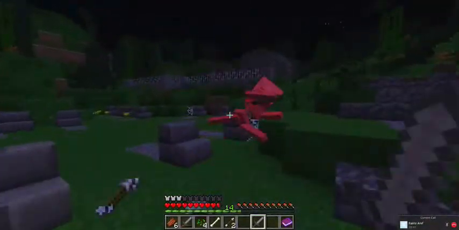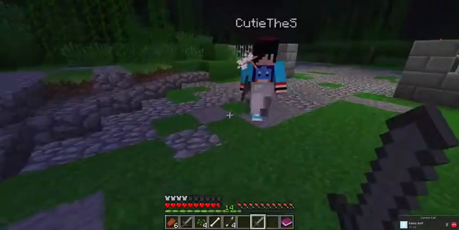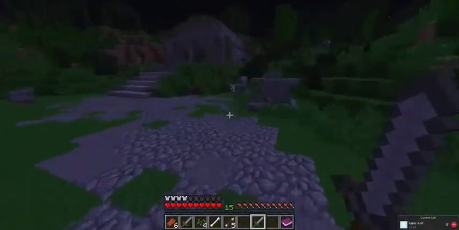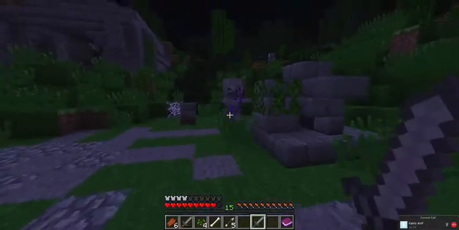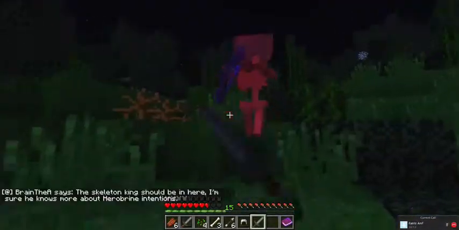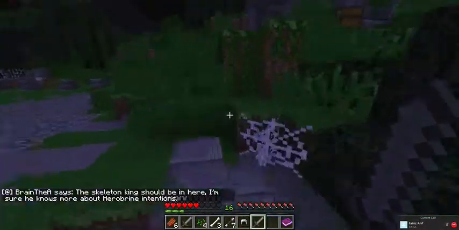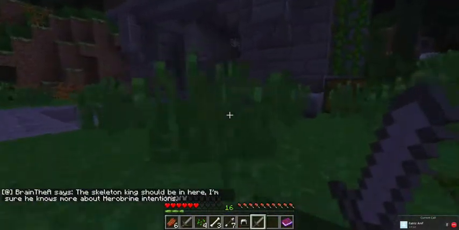So why did I even get scared by getting killed? I didn't even know that. Exactly, we have teamwork. Okay. Oh, yeah. Oh, you cannot game bang, you shut up, you also. Brain, the skeleton king should be here.